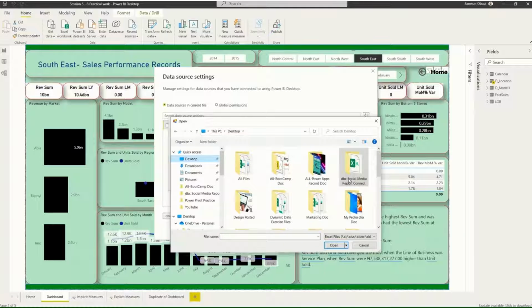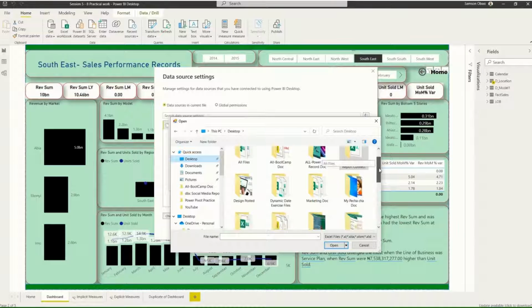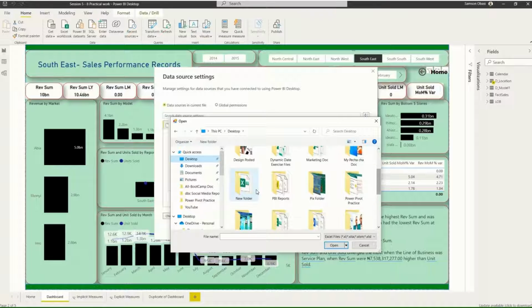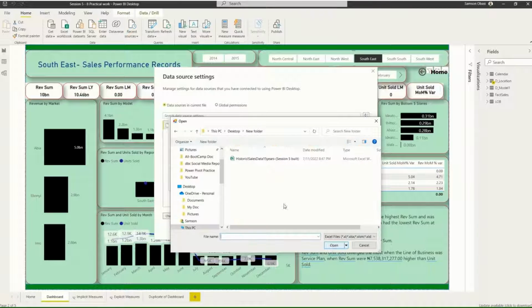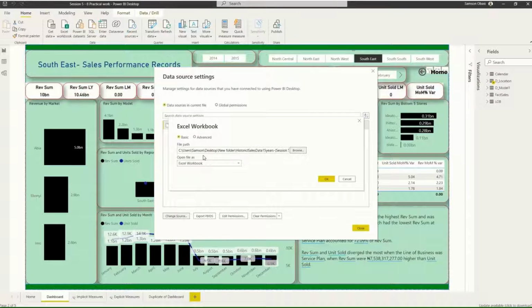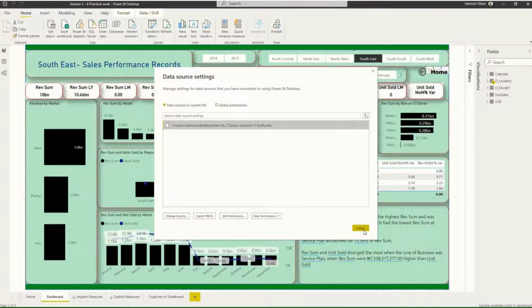I know that I have my new source in a new folder, so I'm going to navigate. Click open and I'll pick that file, and the file path has changed. Do you see it now has the new folder? I will click OK and close.